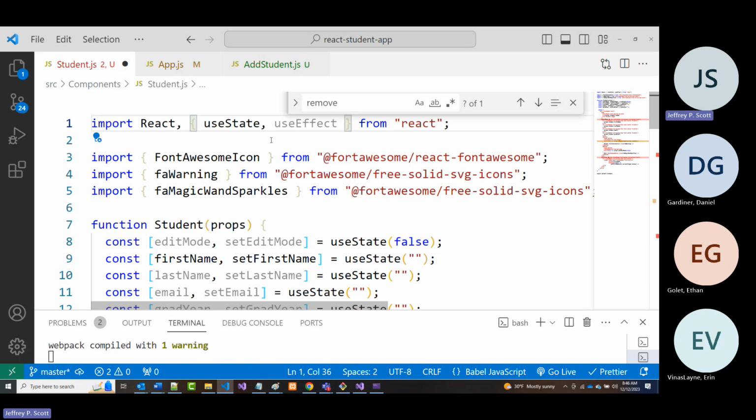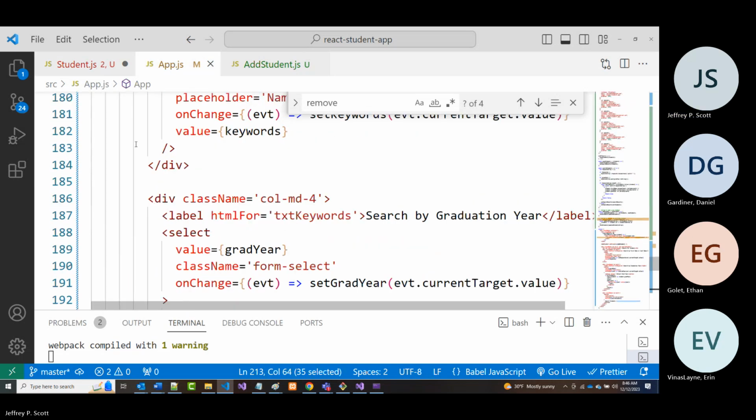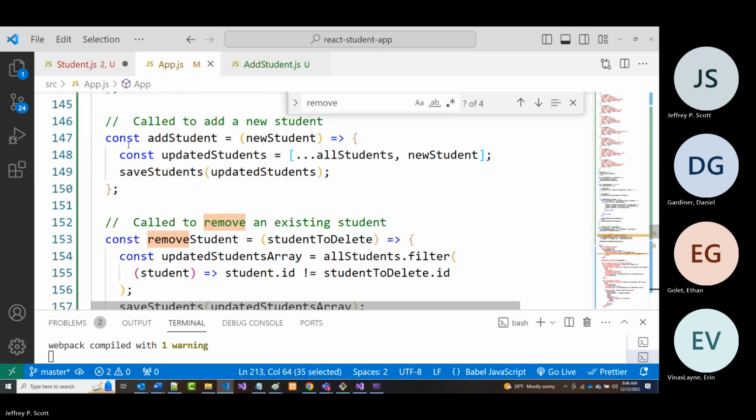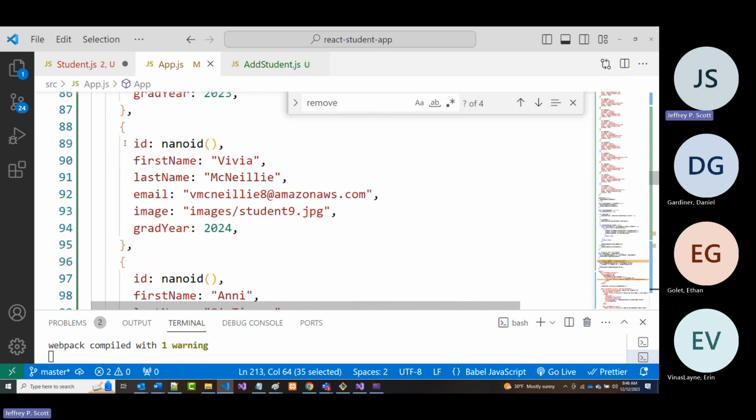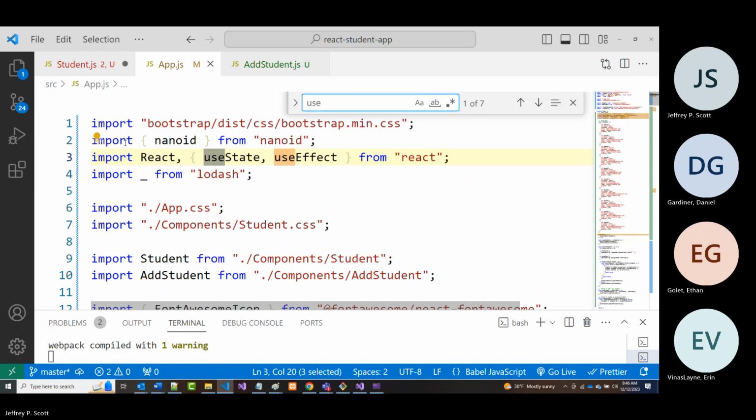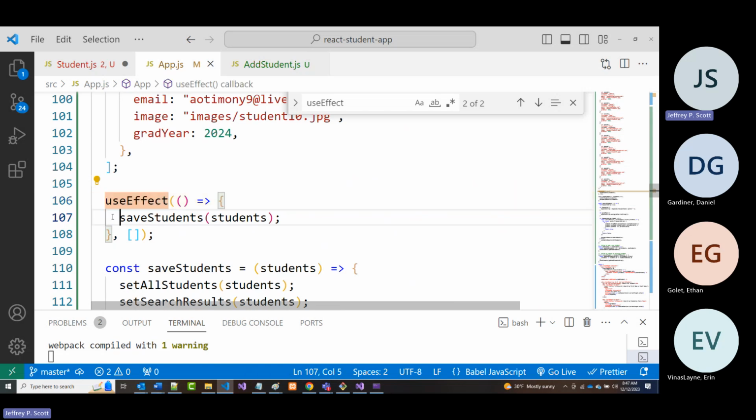Now, we wrote a use effect, and I think it's in here. I don't really remember, to be honest with you, but it's in one of these, and we'll find it. This was the one we did yesterday.